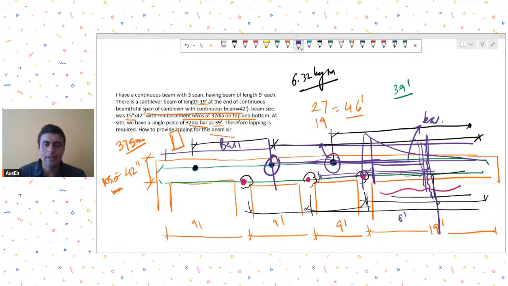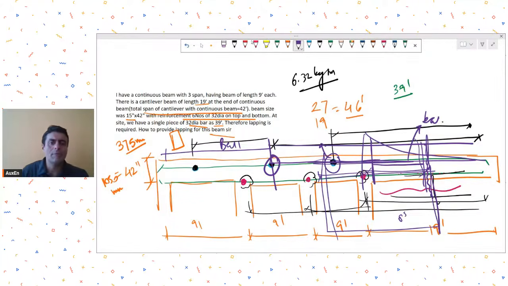See, the major moment in your cantilever is the moment at the face, the cantilever face. All right. And then it drastically reduces as you move away from the fixed end of your cantilever. So I would say around half. Even if you are able to provide a backspan of around half, that is, let's say it was 19 feet, 8.5 is the half. So even if you are able to provide a bar 8.5 feet straight, it's okay.